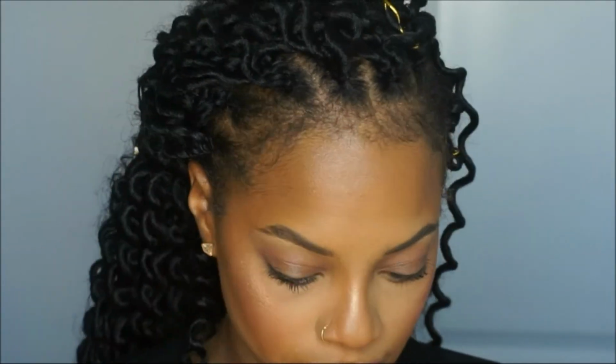Let me put some mascara on these bottom lashes. And here you are. I don't really use setting sprays. I don't know why, I just don't. My makeup normally stays pretty put. I actually decided to put some lashes on to kind of bring all of this together. And I think I've made a pretty good decision. So let's do a flash test.